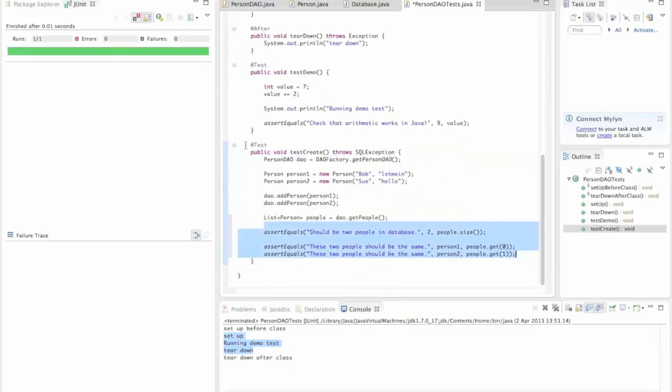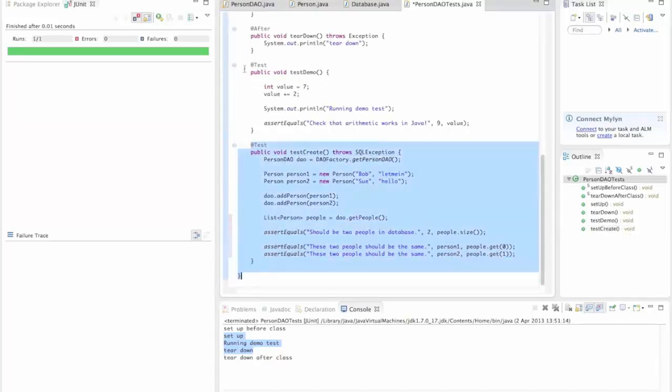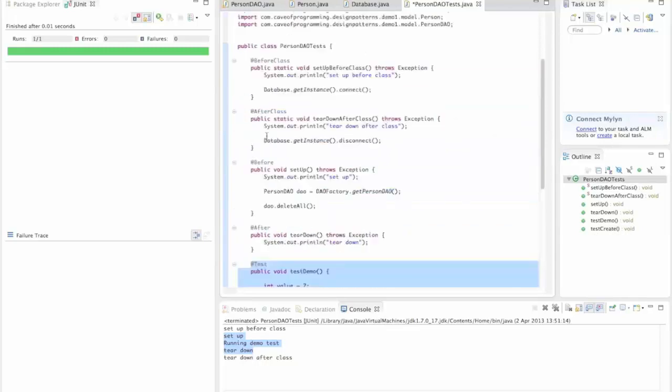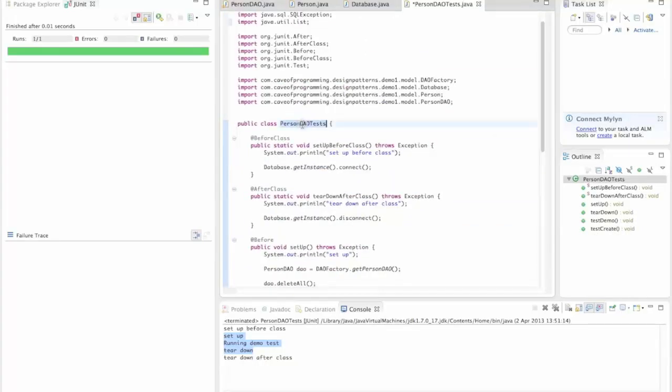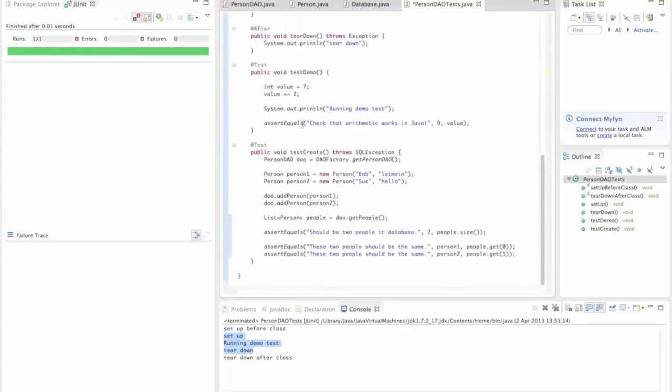And you have multiple methods of these in your test case. The whole class is the test case, and you can, if you want, collect the test cases together in test suites, which I won't do here, but you can. Now this assert equals will actually use the dot equals method to compare stuff.